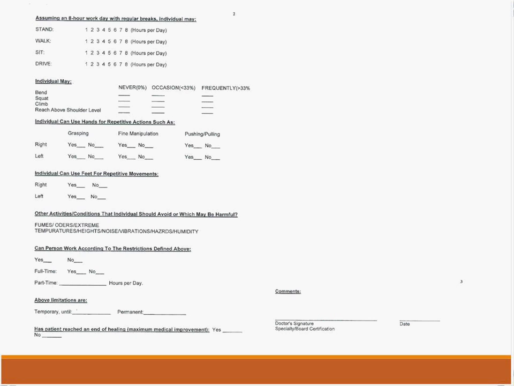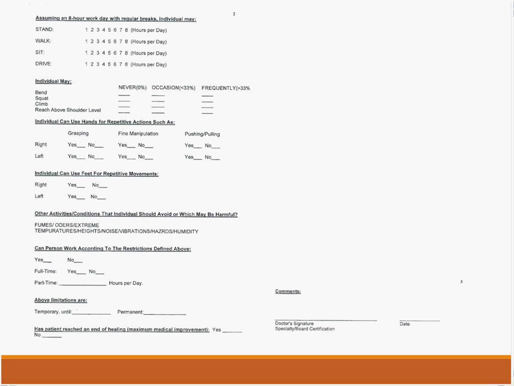So you can quickly see that probably the most important thing that a vocational expert brings to the table when it comes to litigation is being able to translate what a person's limitations are in terms of the world of work. And the best way to do that is to use a vocational functional capacity eval that a doctor, a treating source, or an independent medical eval has completed, take that information and relate it to those 12,750 jobs described by the Dictionary of Occupational Titles.